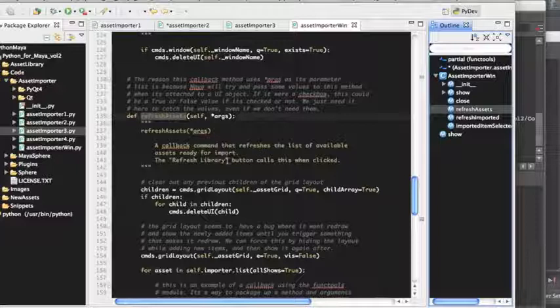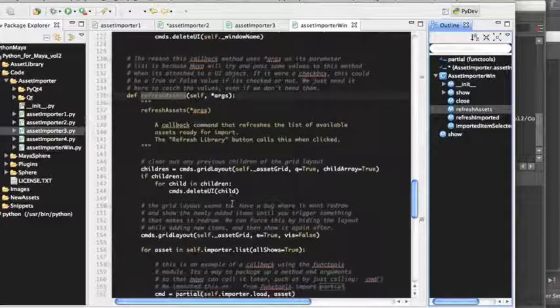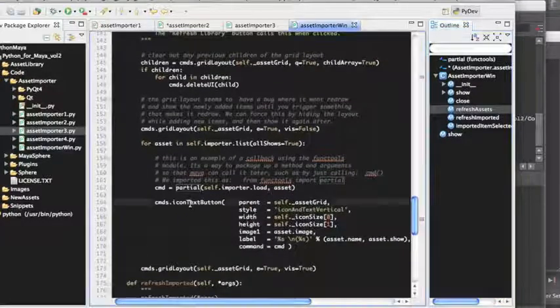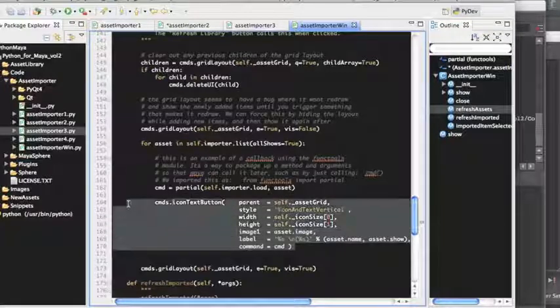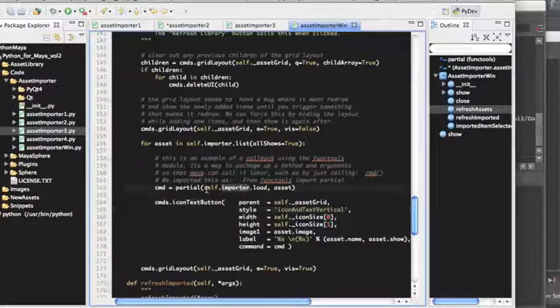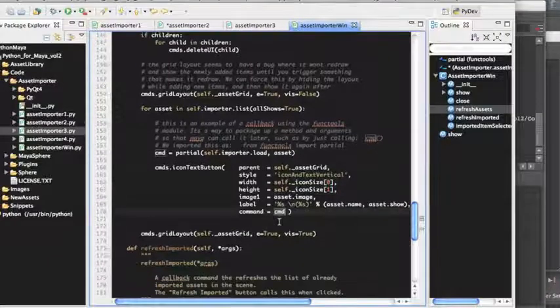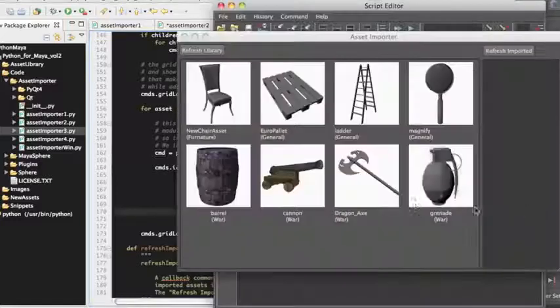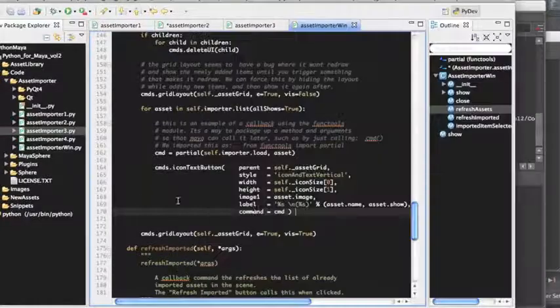Let's jump back down here. We want to attach a different command to each one of these buttons that calls the asset import load that we defined earlier in asset import 3. It calls the load function with the current asset. We want to package it up as a command and attach it to each button in the loop, so that each one has a different asset attached to that import command, ready to be used.